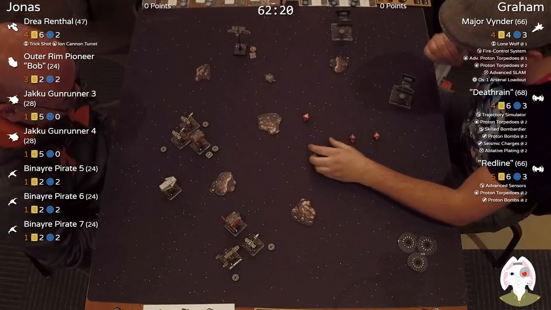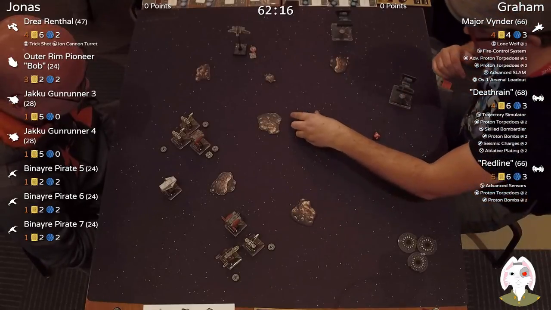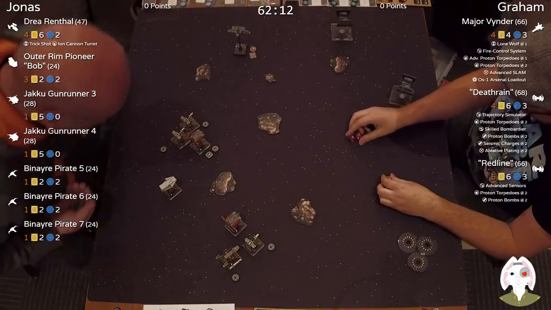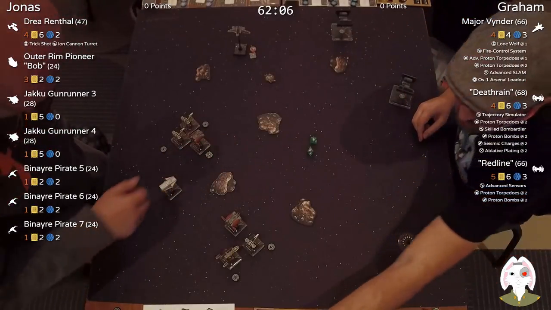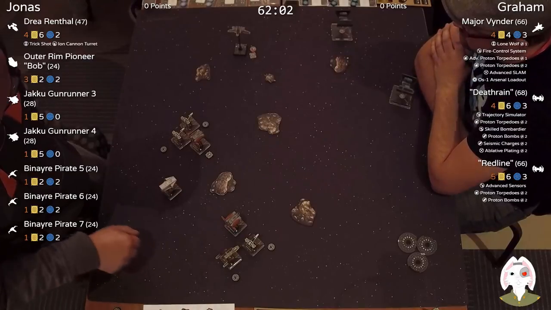Just about 8.5 gigs around. Yep. And Graham busted out the double crits. Yeah. And two evades on Jonas's roll.